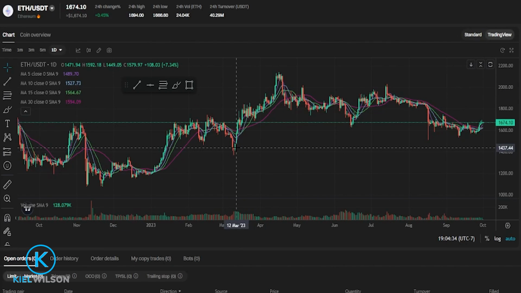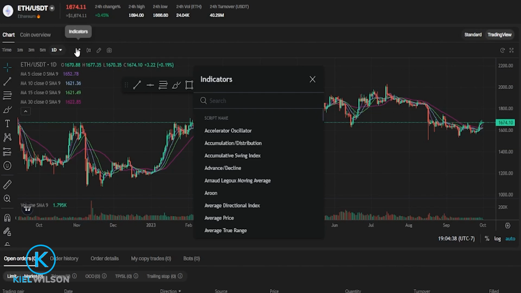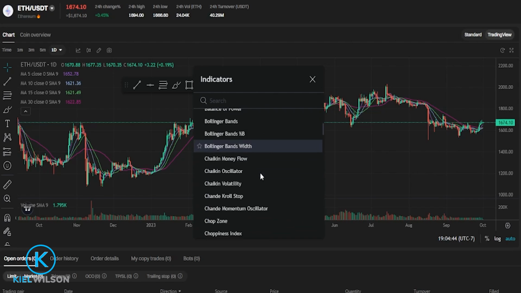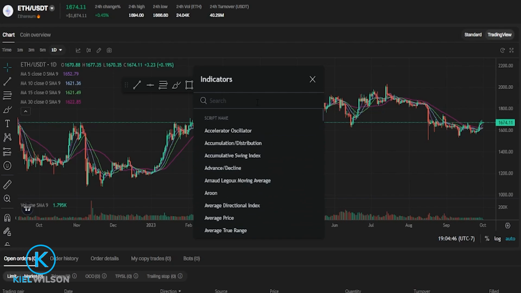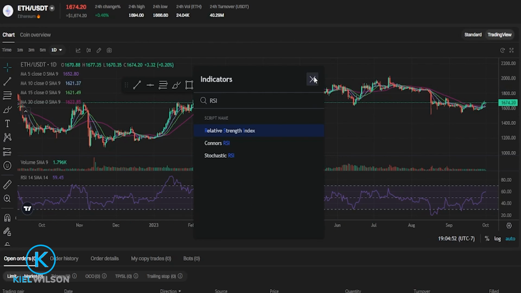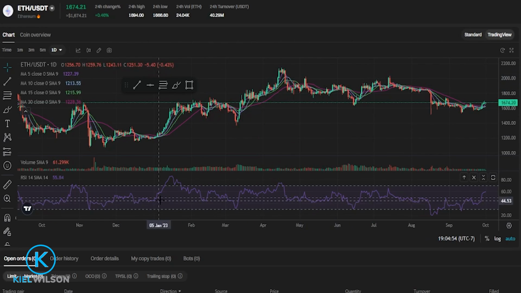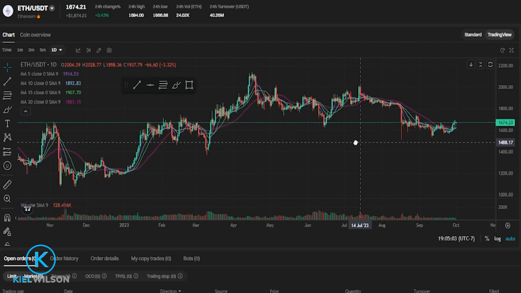If you'd like to add an indicator to your chart, just come right up here and click on this little tab here. Then you'll get a pop-up window with some basic indicators from TradingView. And you can just simply left click on the indicator that you wish to add to the chart. Alternatively, you can search for one in the search bar. Let's go ahead and do RSI, like so. I'll click on Relative Strength Index, close this out. And as you can see, I just added the RSI to the bottom of the chart. If at any point I want to get rid of that, we'll just come right over here and click on this little X. As you can see, I just removed the RSI.